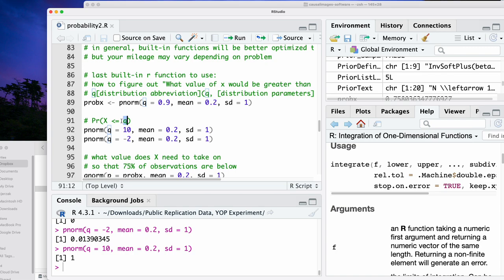Yeah, so the q here is basically a value. It's a hypothetical value that the distribution could take on, and we're asking ourselves, what's the probability that the random variable is q or below?